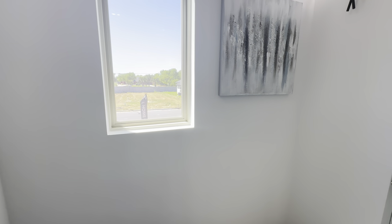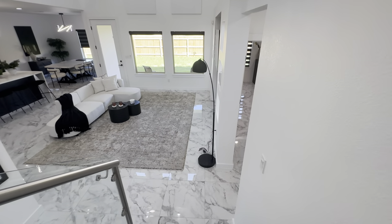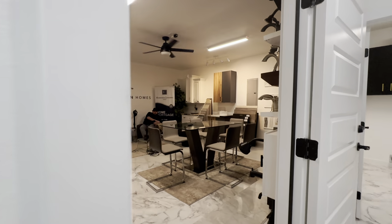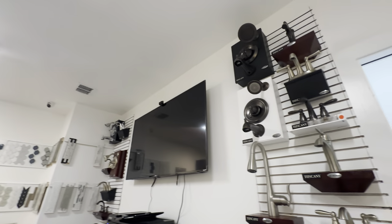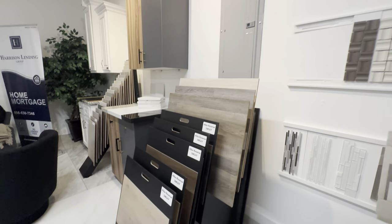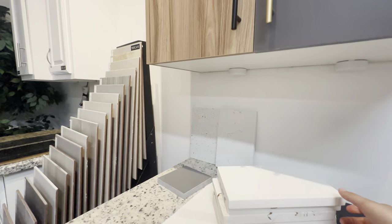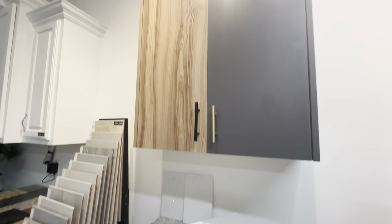We'll be meeting with one of the sales reps of McKinney Glenn Homes. Mr. Frank, how are you sir? Doing well! So guys, this is the selection room — this is the Tuscany series, and then you've got more selections over here. This is the modern series, with different kinds of quartz countertops. Wow, look at that — that's a nice slab of quartz! Different types of cabinets, more tile selections, and so forth.